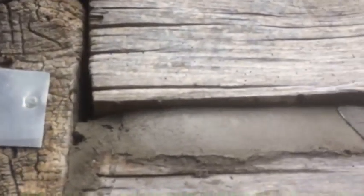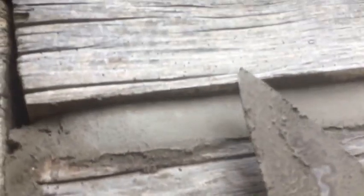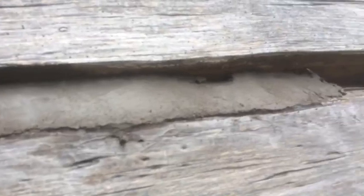That is very important. And I just run my trowel along that bottom log. That way when the rain comes and hits this log, it'll come down and drip onto this chinking and run off. If you bring your chinking up level with this log right here, the water is very apt to get in behind it, and then you're going to have rot. So you've got to have this drip edge on the outside. Inside you can do it flush, but the outside you must have this drip edge. So that's what I'm going to do.